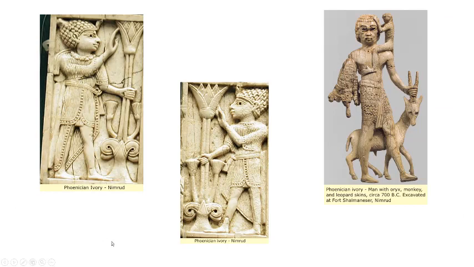Here are a few more pieces of Phoenician sculpture. The find spot for these was actually much further east than Phoenicia. The Phoenicians were known for creating beautiful ivory sculpture, and the empires based in Mesopotamia would frequently commission Phoenician sculptors. And so these are all things found on the Mesopotamian side, at Nimrud.